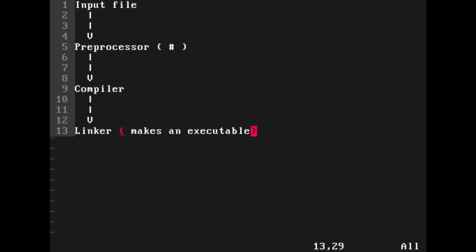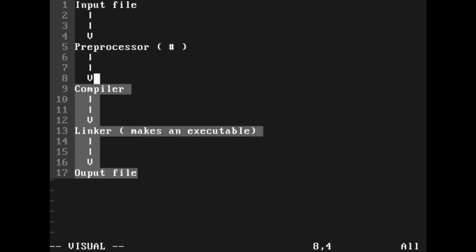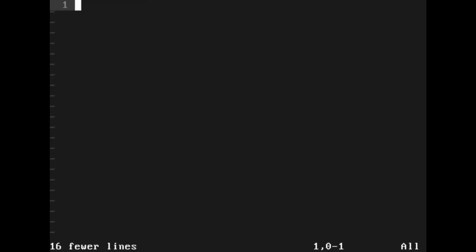So that's the compilation process. Of course, we also need to say that we have an out file. So this is the process, and now we can actually start coding.